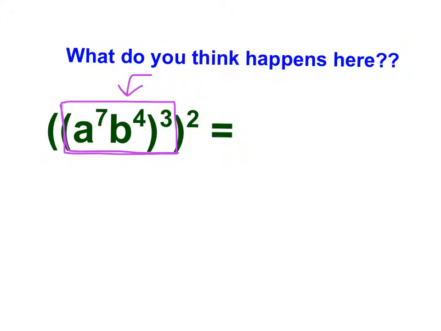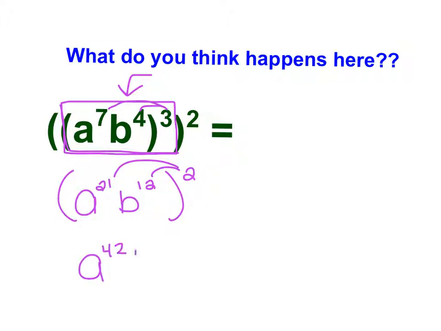So notice here, I have a to the power of 7, b to the power of 4, all raised to the power of 3. So I'm going to take each power in there and multiply it by 3. So we then have a to the power of 21, b to the power of 12. And then we can add back in that extra power of 2. And we can then repeat this same process because we have powers to powers. We multiply them both by 2. So we get a to the power of 42 and b to the power of 24. So if you see this power multiple times, you can just apply that same pattern multiple times until you've worked through all sets of parentheses.